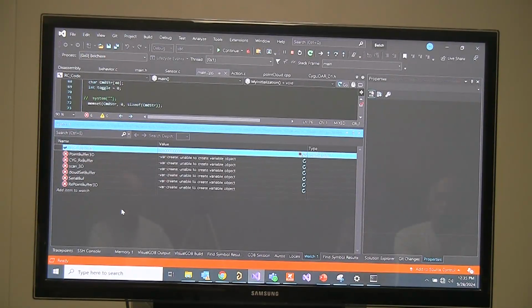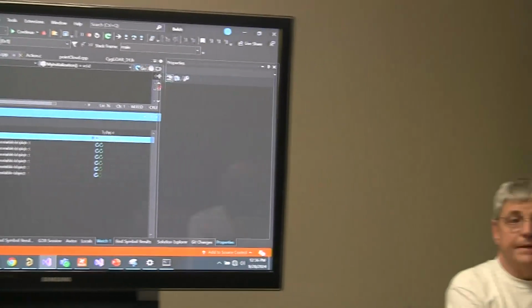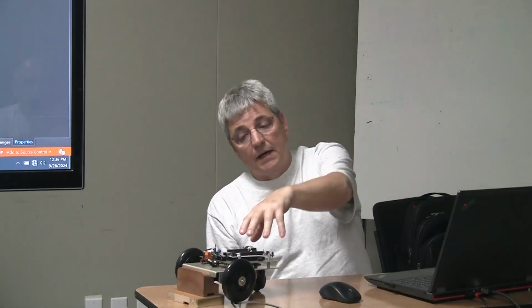So does Visual Studio have built-in debuggers, or do you need to use a library like this? It has a built-in debugger for Windows apps, yes, but not a JTAG interface. That's where VisualGDB has its value, is creating that ability. Now, we could probably configure Visual Studio with an SSH socket to do exactly what I'm doing here with the Raspberry Pi, but not for a platform like this, not for embedded. So this is one ring to rule them all.